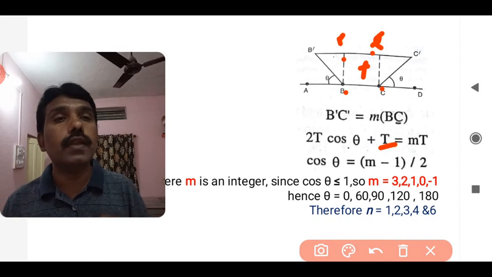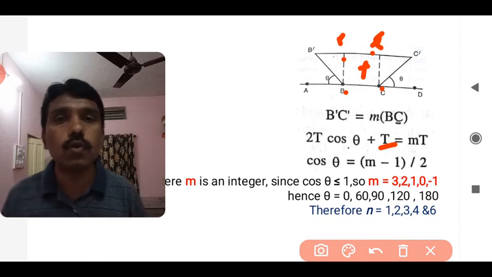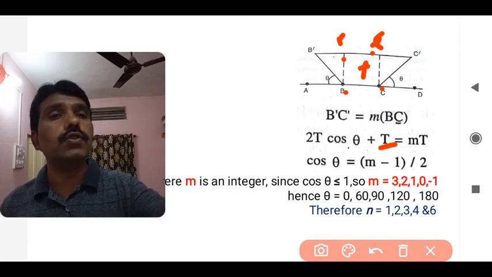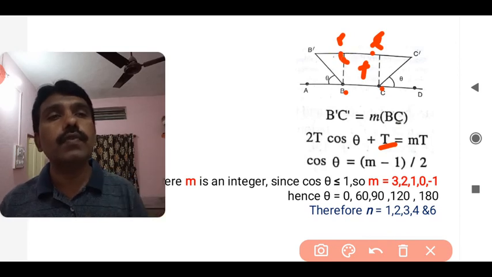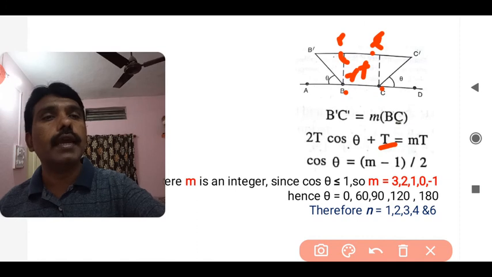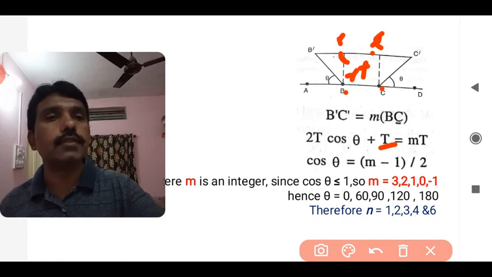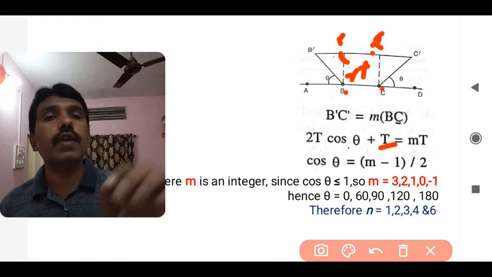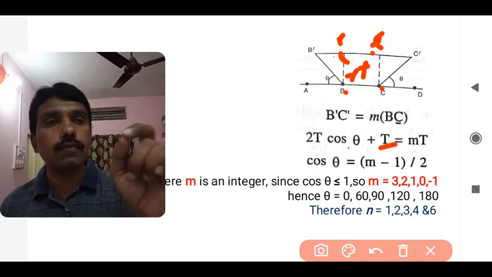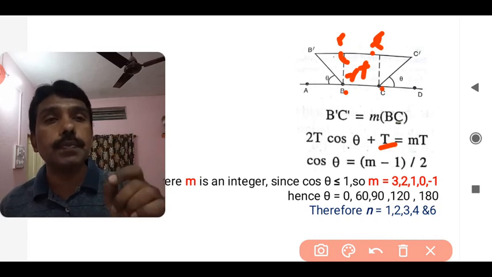So to find out these values, you have to know how cos theta is going to be calculated. In this case, if you look at this, when the normal is drawn from B to this P, that gives you the right angle triangle, and you will find the cos theta in this case. Here again, this P and your B is nothing but the translation, and if I am finding B dash P, that will be nothing but T cos of theta. With the cos theta angle, the value for B dash P becomes a single T cos theta.